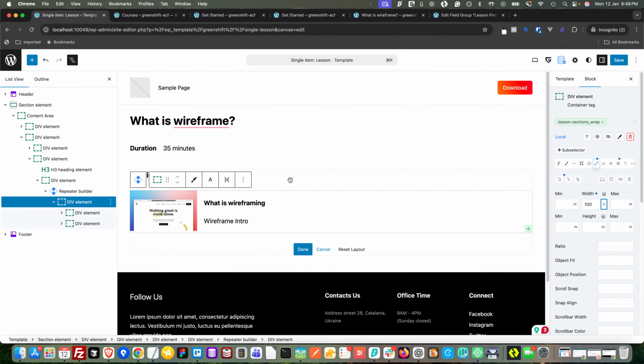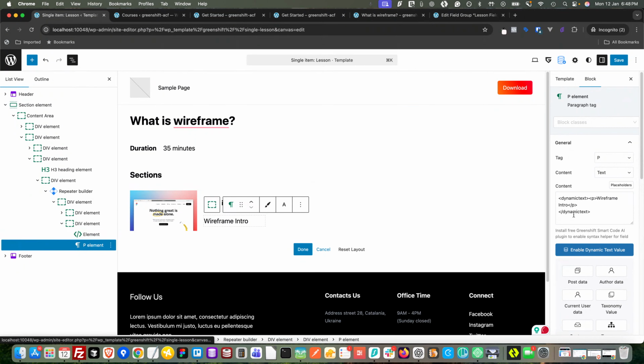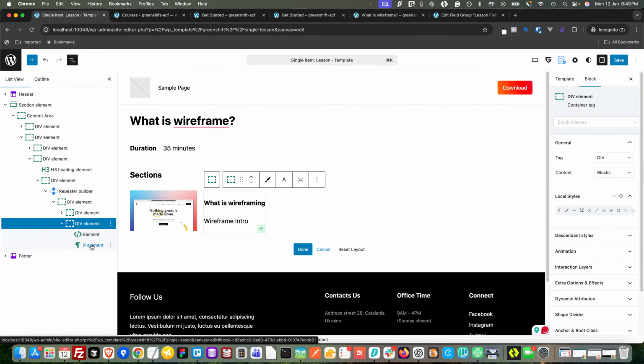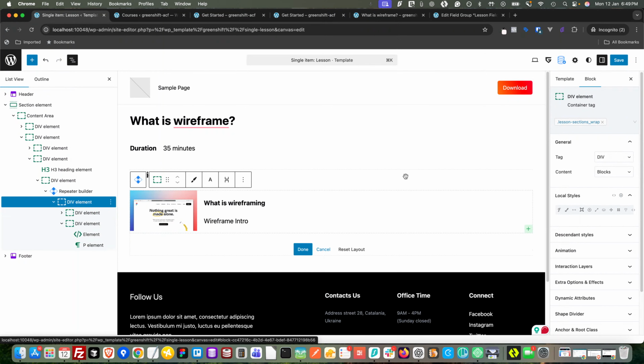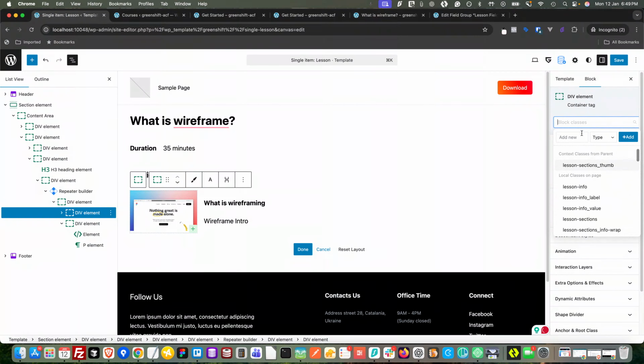By default, the paragraph tag has some margin top and margin bottom, so I'm going to assign a class to that and override it. How can I override this? This is the image wrapper, right?